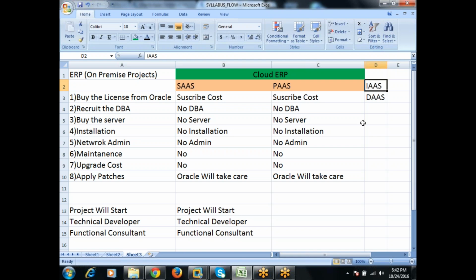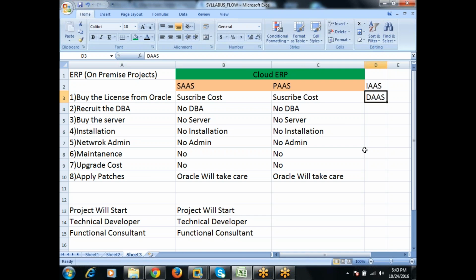Same server, everything is the same. 3 months means around how much will you pay? 60,000 is the expense. By that time you will come to know whether your project is confirmed or you got the first billing or not. Whether you are continuing, then continue the cloud, otherwise leave it. How much money did you lose? 60,000. Instead of buying the infrastructure, you take it on a monthly rental basis and pay. You are subscribing to the server and utilizing it. That is infrastructure as a service.